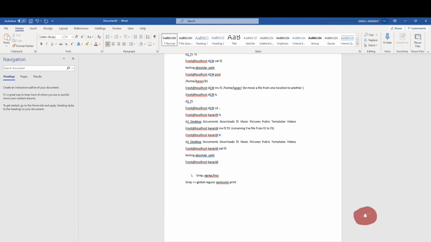It is used to filter a specific word from a file or data. So what that means is it is filtering out a specific word from a file or data.